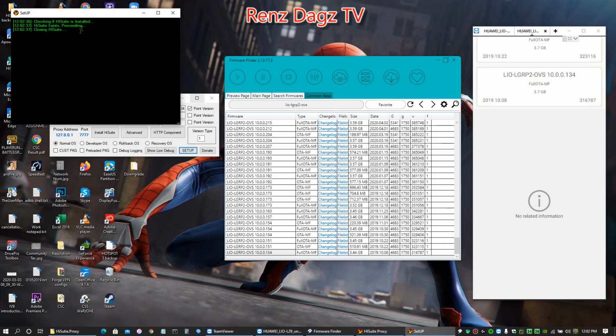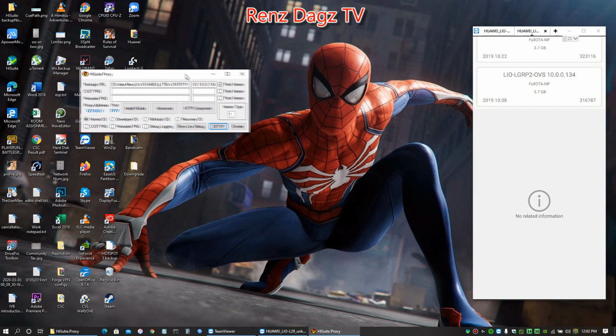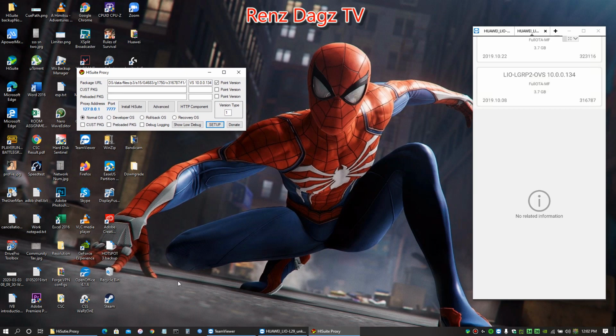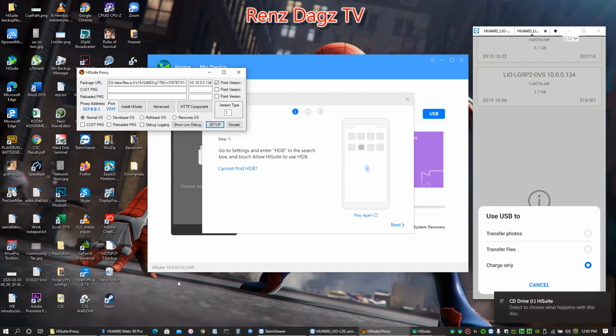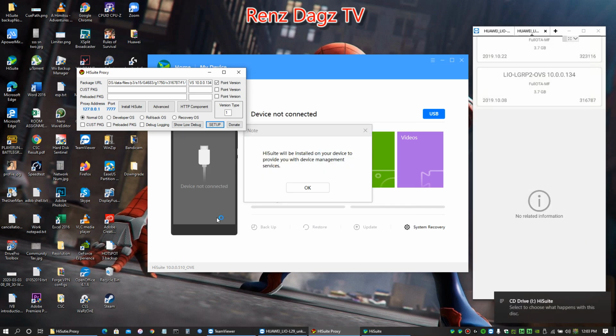Wait for this thing to run, and wait for the confirmation that I'll show you that it's ready to proceed. In this case here, it says checks finish. You can proceed to the installation now, and you can close this window as well as this one and leave this one for now. So once that's done, you can now insert your phone to your USB port in your PC or laptop.